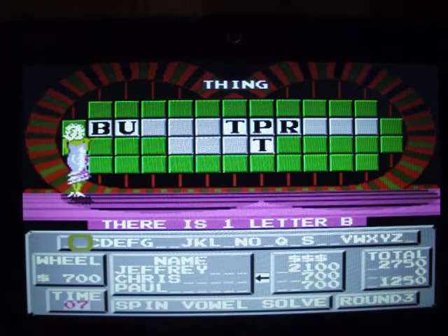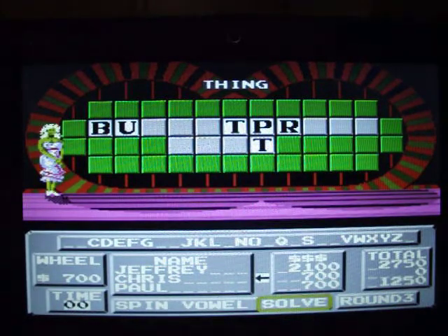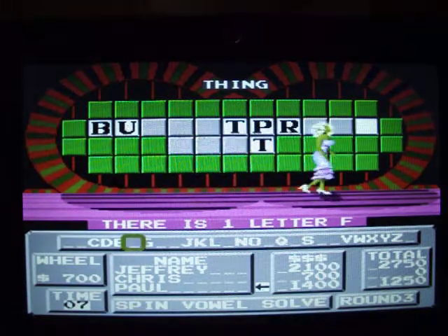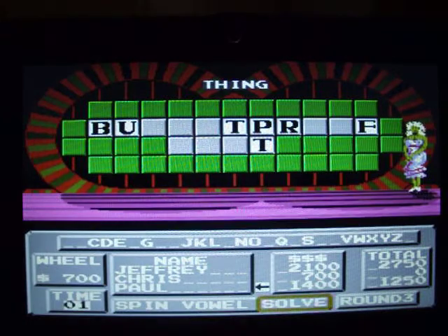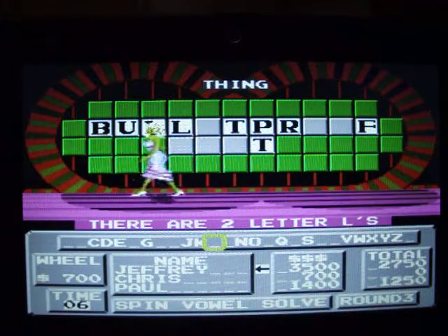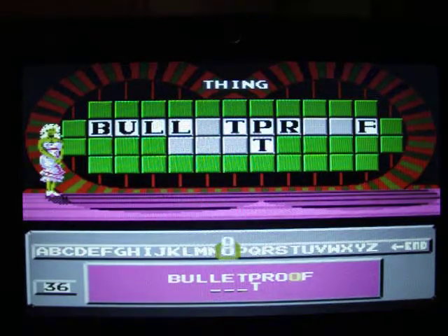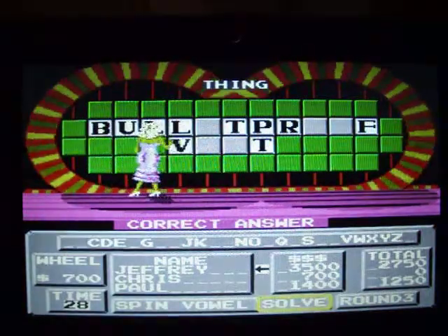Oh, no M's, unfortunately. I don't know what it is now. That U did it for me. So we go to Paul. There was an F. He gets 5 seconds starting now. Okay, you can't solve it. So I'm going to go for an L. And I believe there are two of them. Yes, there are. I'm going to solve it right now. Bulletproof vest. Got it! So it brings me up to $6,250.